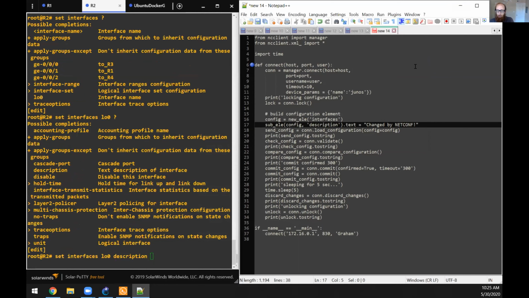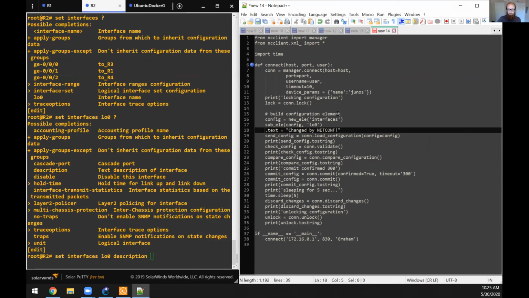So this element here, we've got sub-elements. So one thing I might be able to do is do LO0. And say first sub LE equals sub LE there.